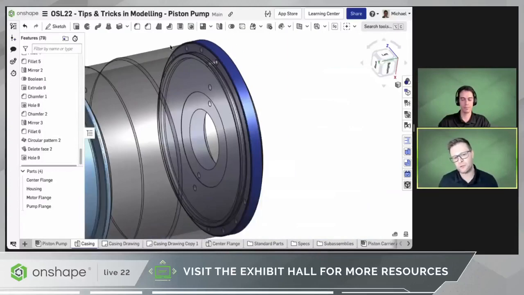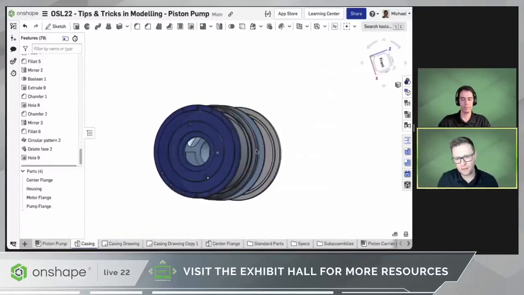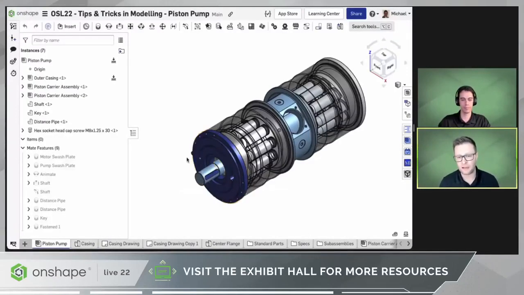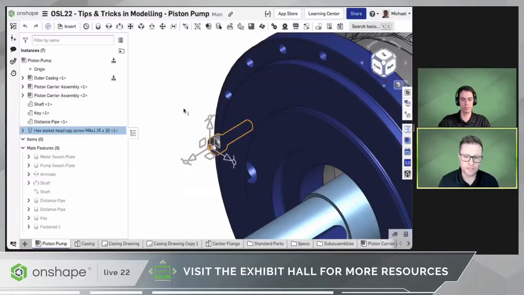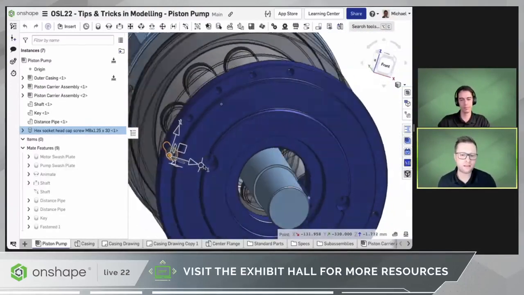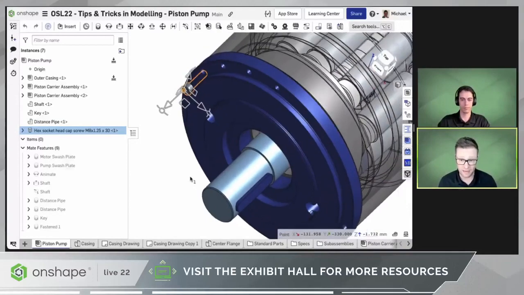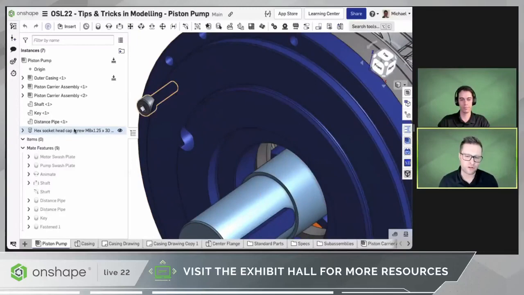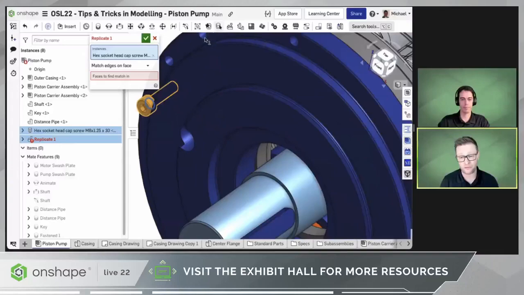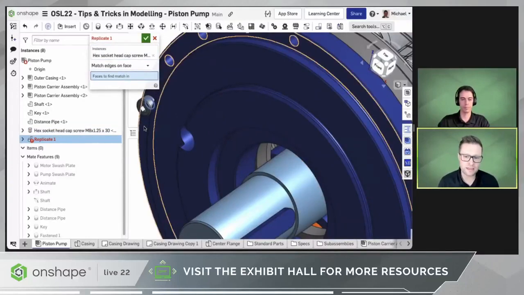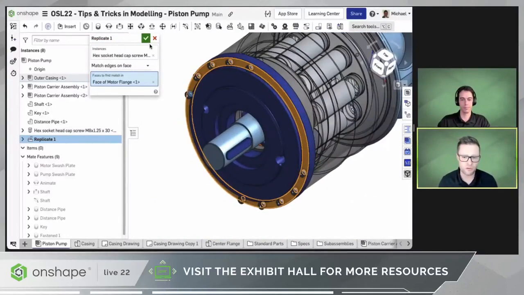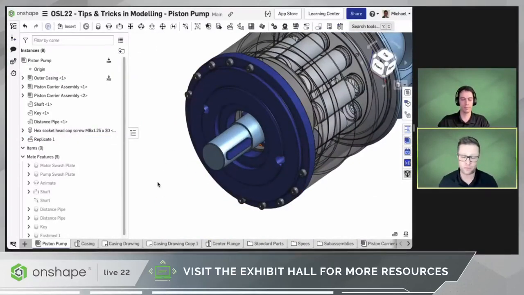So let's jump back to the assembly. A screw in the assembly is already inserted here to connect the cover to the housing. But the rest of the screws are still missing. So select the screw, the element to be replicated, and select the parametric replicate feature. Selecting geometry before you select the feature is often a faster way in Onshape. In this case, I'm asked for a face, so a face is required, and Onshape automatically finds all the matching holes and inserts the screw along with the correct mates at all the matching positions.